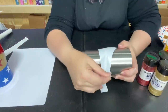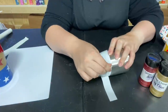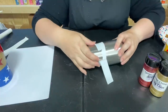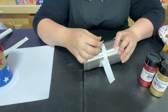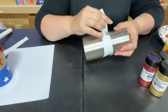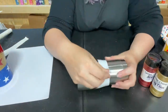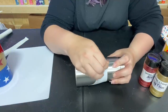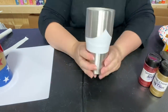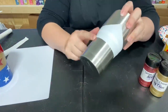Now, it's not very easy to do this from a different angle than you're used to. It does not want to stick to anything but me today. Okay, so I've got to make this edge wrap around a little bit better. All right, there we go. So now we have the crown all the way around with nice smooth edges on the top and the bottom.